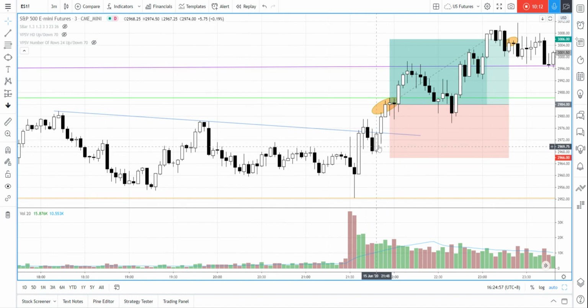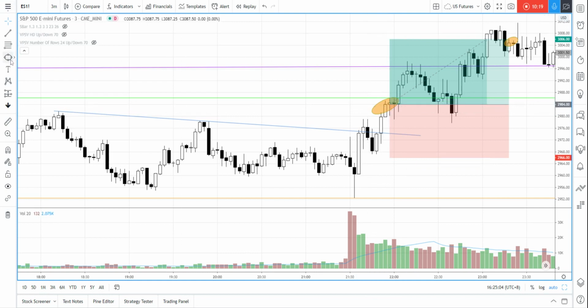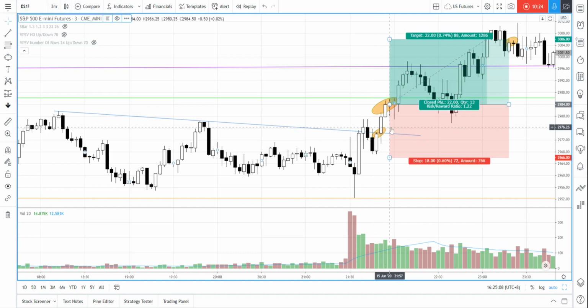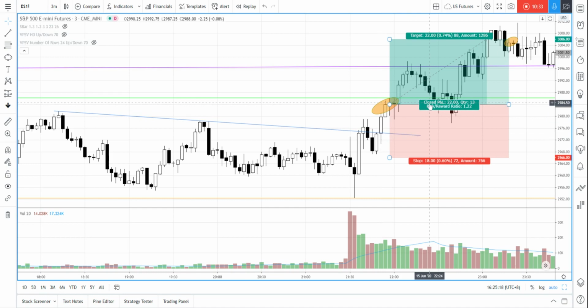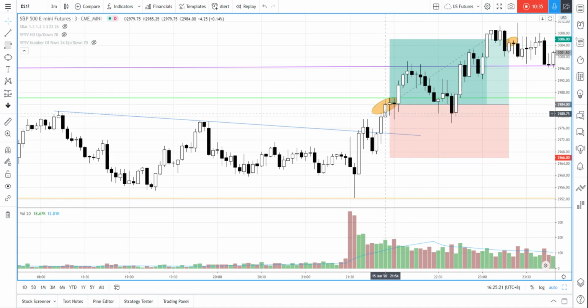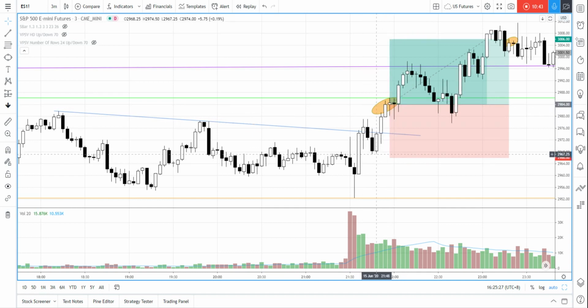But unfortunately, you can see that my entry was a bit late here. So that was my actual entry, because I missed this reversal bar here. I would like to trade to the upside, because I think it's very possible for the S&P 500 to cover the gap. So that is my plan. That's why I chased the trade and initiated a long entry here with a relatively wide stop, just below this swing low here.